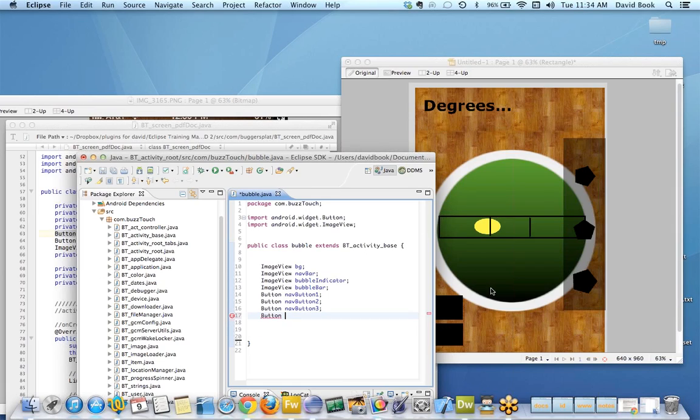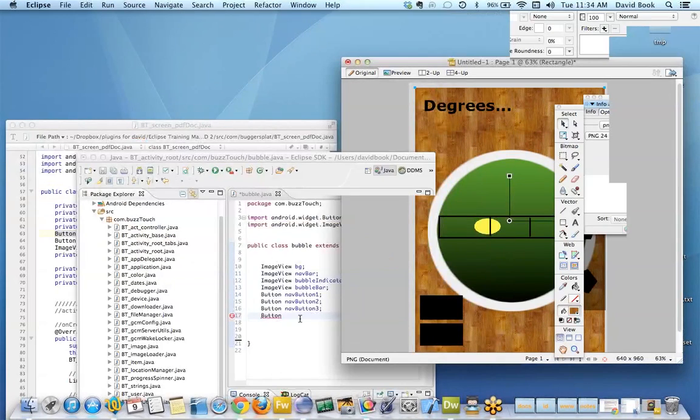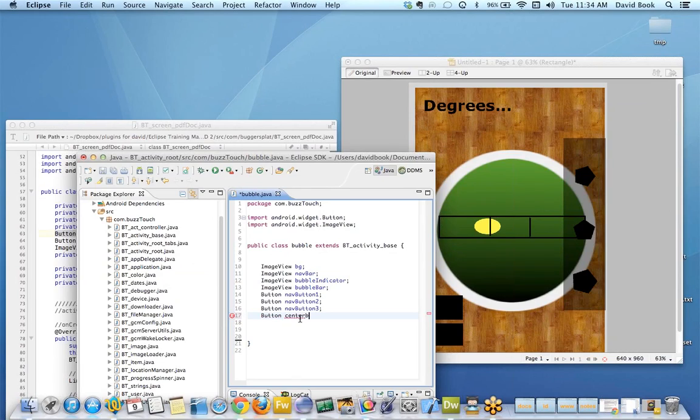Now we have two more buttons down on the bottom. What do you think this one here does? I'll check here. Oh, you've got it on your phone? I'm not quite sure what it does. Let's call it the center button. Maybe it centers the bubble or something. I don't know. Oh, I think it changes your point of reference for what's level. Okay, so a reference button. And so it changes that level, now suddenly it could be this instead of this. Exactly. Doesn't matter, but you get the point.